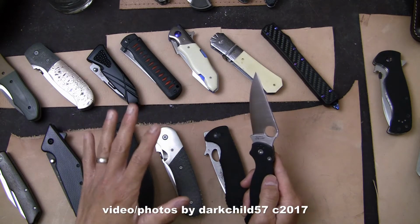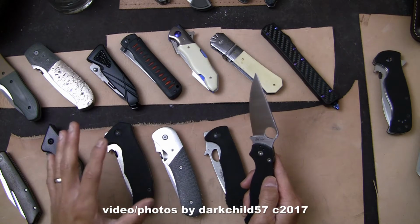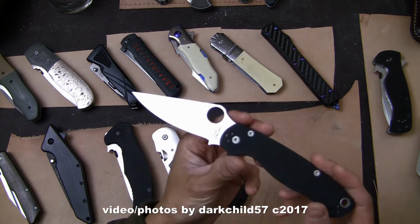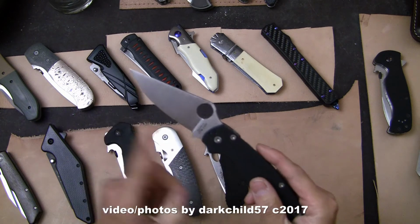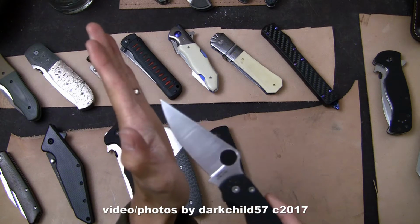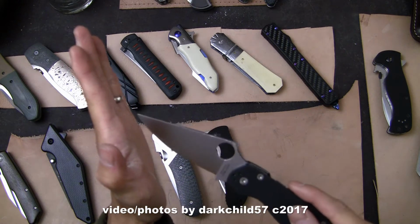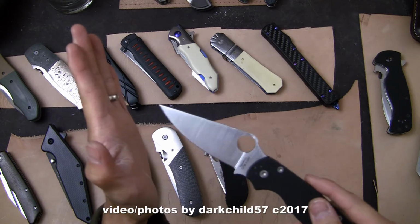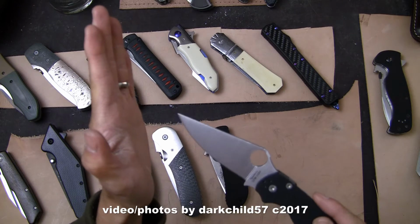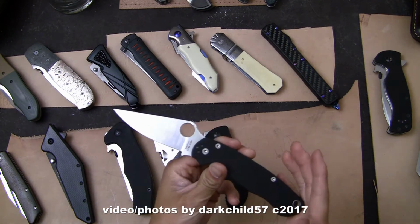I never pry with my knife. I always take either a pry bar or a screwdriver, something a little bit heavier duty than, of course, this thin tip on the Para 2. For food prep, it's perfect because I love the slight belly. When you're getting down onto the table, you can get really low and just slice in. Or you've got this tip where you can angle the blade up and do nice thin cuts. And of course for opening packages, this is the perfect blade shape.